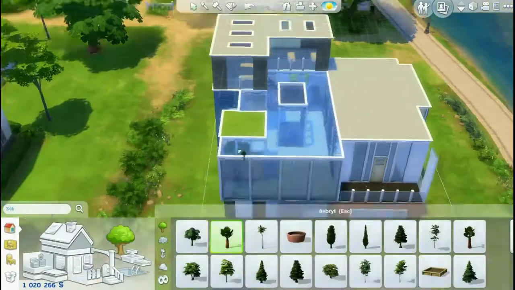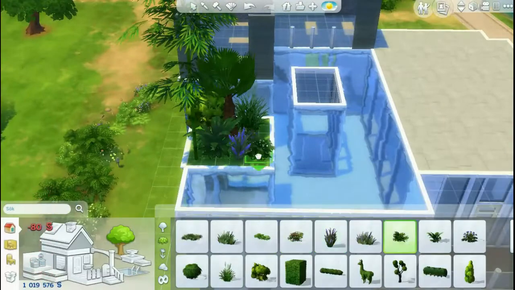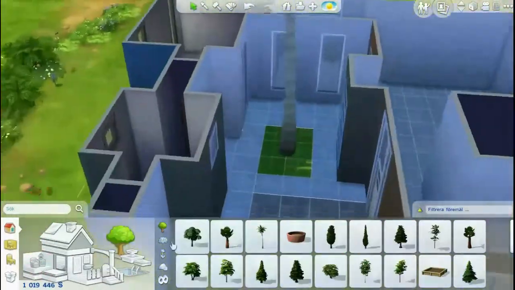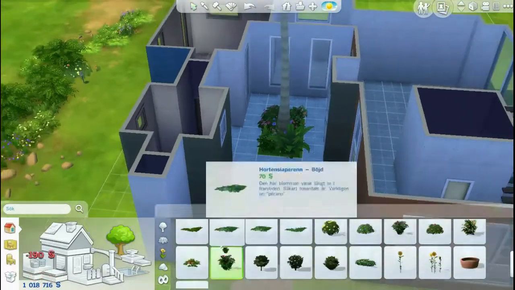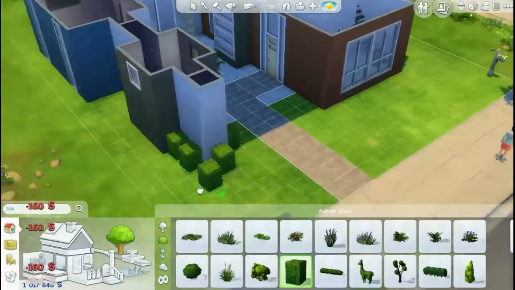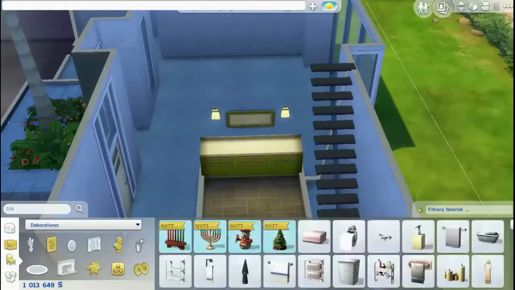It's going to be, as you can see, bits of it. And you have this on the second floor. All of the walls of the pool are just windows. So basically, if your Sims happen to be swimming, there's really no privacy on the second floor.